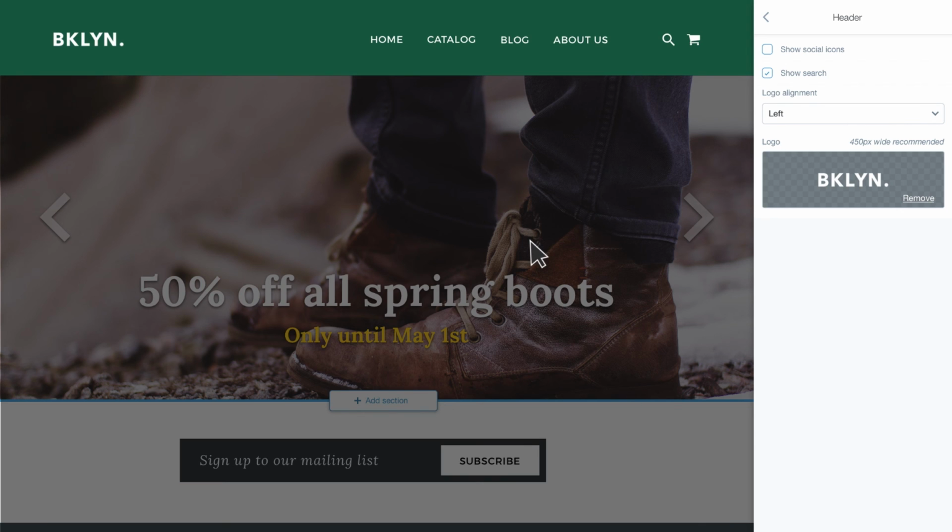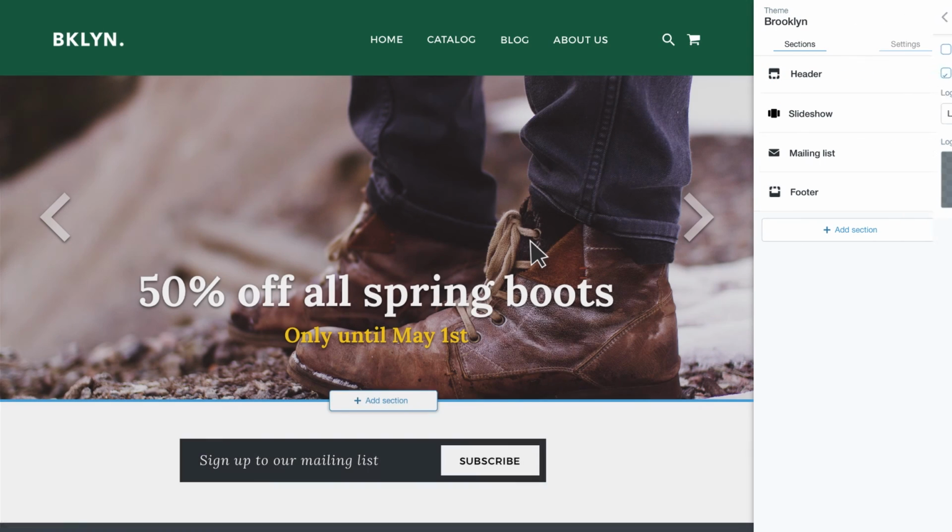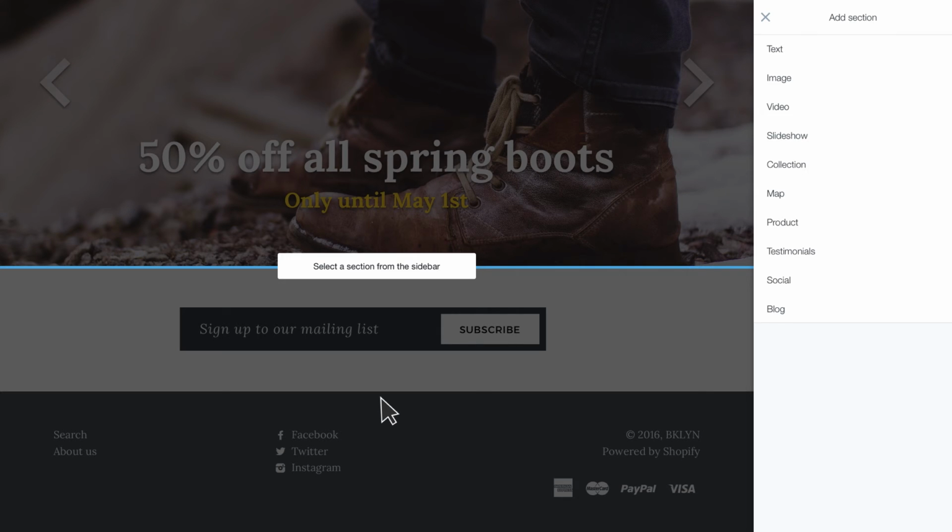To do that, we'll go back to the page level. So we'll just click on this backdrop here, and then we'll go and click on Add Section. And when we click on Add Section, you'll see that there's this whole new category of sections we can add. Now, all these sections are completely up to the theme designer. They get to determine what sections make sense for their theme. So here we can see we have text, image, video, slideshow, a bunch of them.